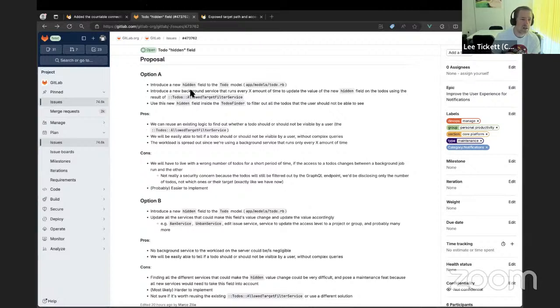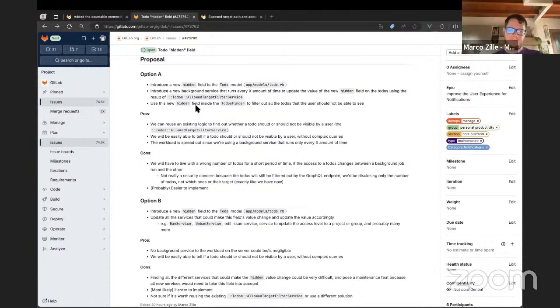So with to-dos, I feel like, as I say, they are unique, and I don't really want to just solve that problem. But maybe when we're doing the authorization check, I wonder if we could actually update the to-dos at that point, if that makes sense. So imagine if you hit the GraphQL endpoint and say, give me my to-dos and the count of to-dos.